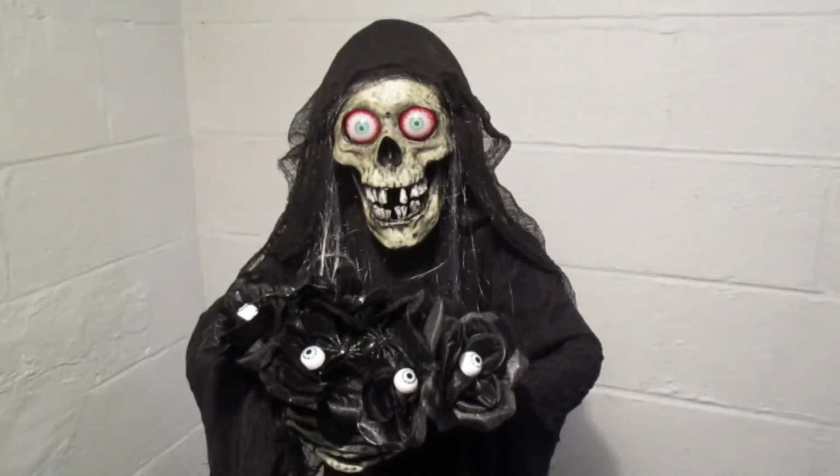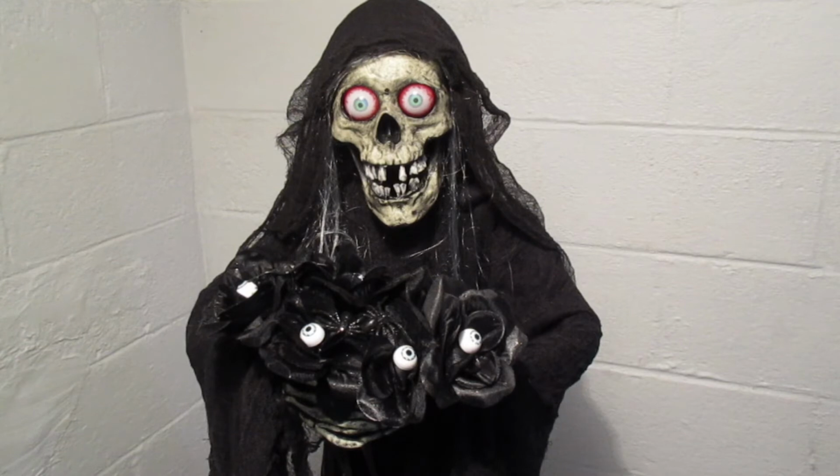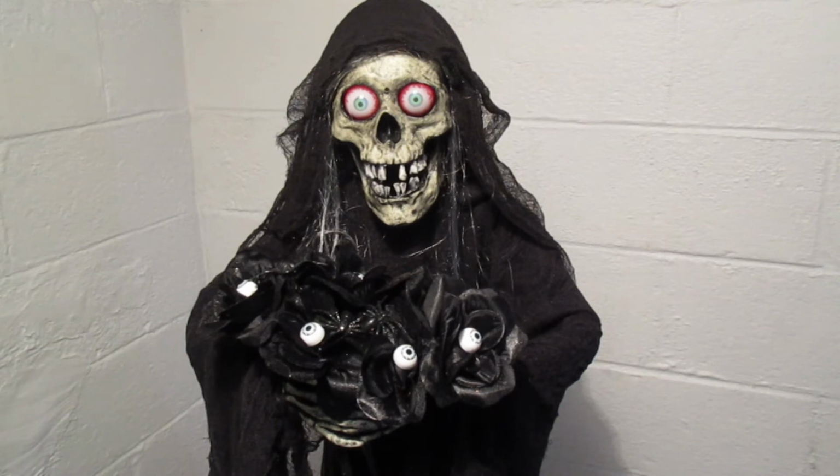It also hangs. There is a hook in the back of its head, or excuse me, a washer. I did not cut a relief hole for it to go through the hood in case you're not going to hang it, but if you're going to hang it I would suggest putting a slit and let the washer go through. I'll show you what that is.